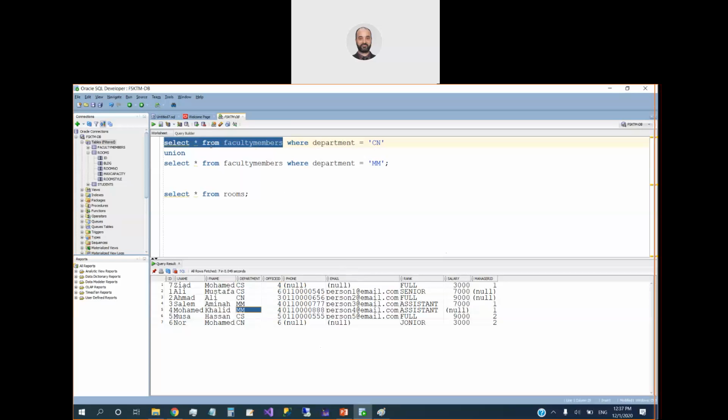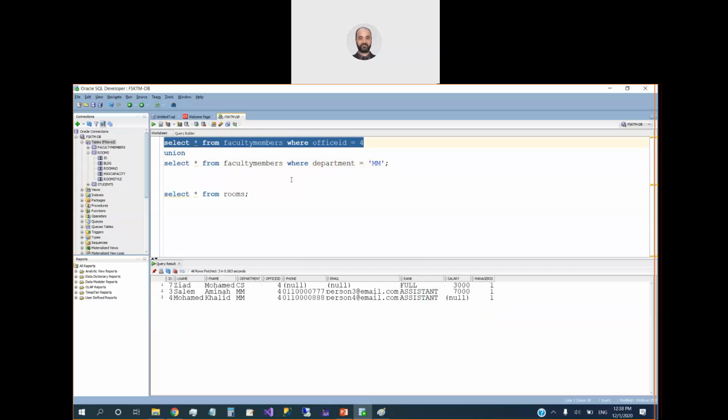So what we want to do is to select all members who are in office number 4, where office ID equal to 4. This is the first query, right? So we got 3 people.